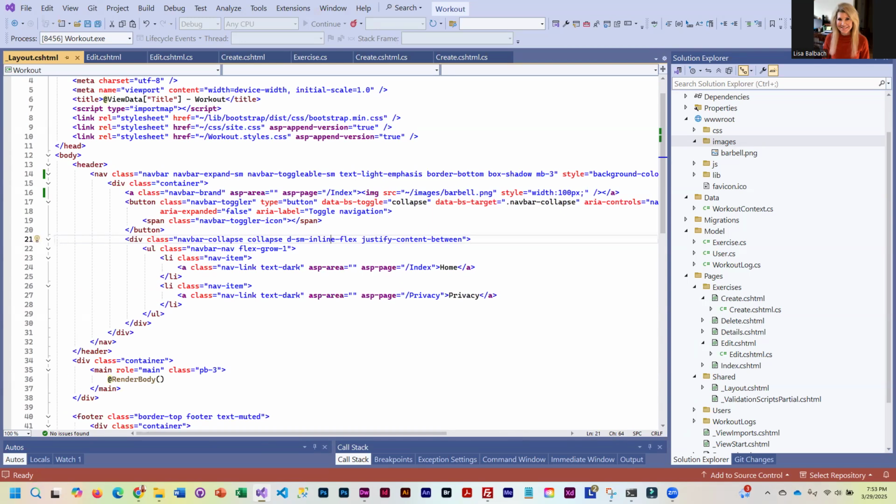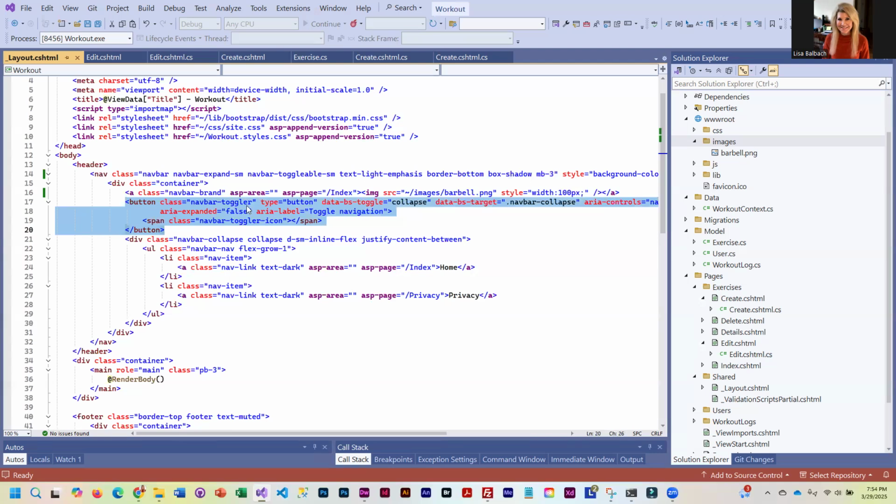Now that we have that in there, what we are going to do next is adjust our menu bar. But I did want to go over what this does. I know this code looks kind of weird. It's a button, right?